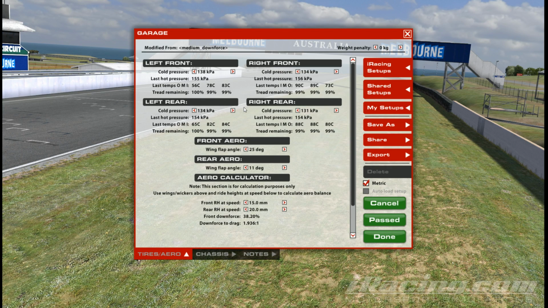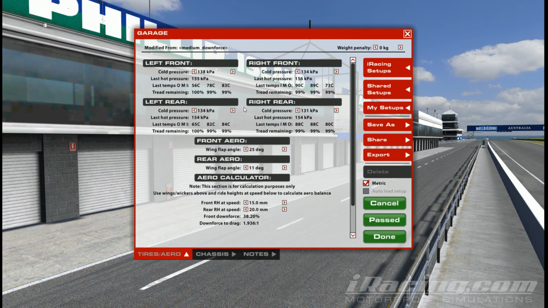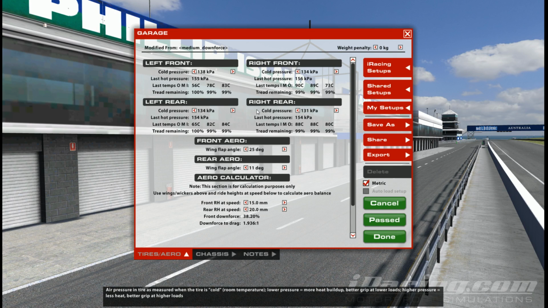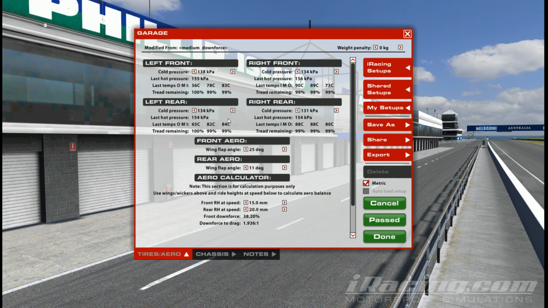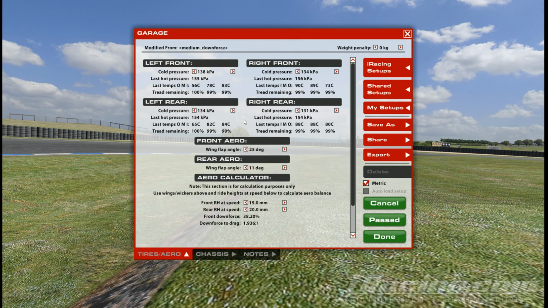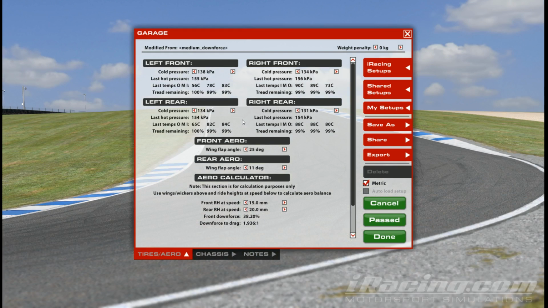Got to remember, as soon as the temperature drops, then I fully anticipate that pressures will need to come up all around, and the left to right balance might be affected as well. So you need to do some checks on that as well. So like I say, definitely worth doing. If you do a lot of testing in default, do some testing in hotter weather than default and some cooler weather than default as well, just to give an idea of what the pressures are going to do and if you need to change them.